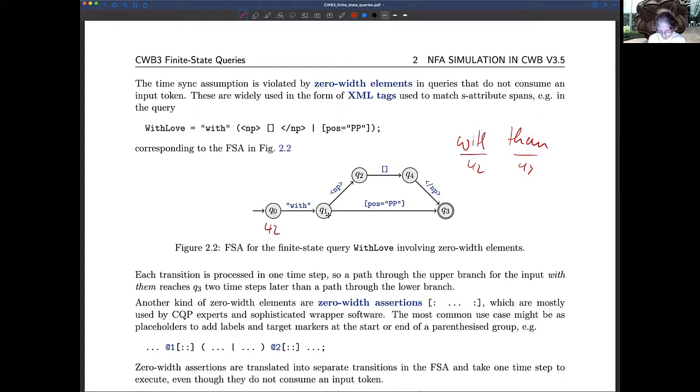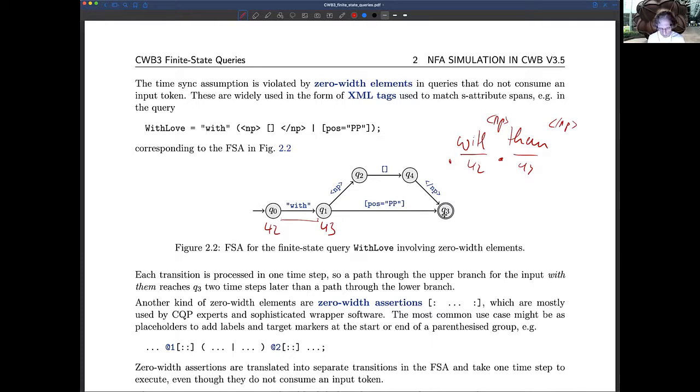At time step 1, we read the "with" and advance to position 43, or basically we're before position 42, and after reading "with", we're before position 43. At this point, and actually that will be wrapped in a noun phrase. "Them": every pronoun is identified as a noun phrase in the VSS corpus, so that'll be wrapped in the corresponding XML tags. So at this point, we actually have non-determinism.